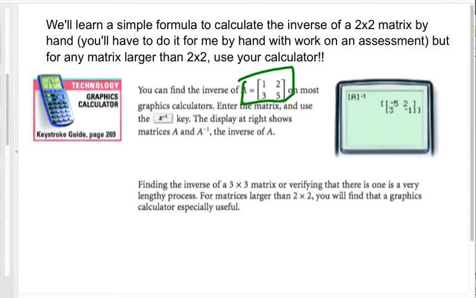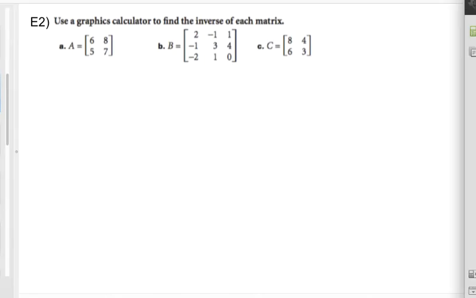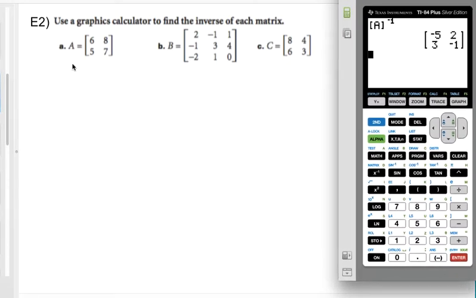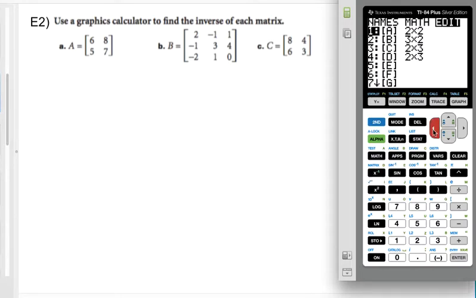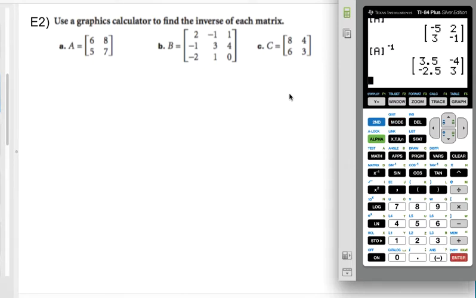So cool. So we're going to use a calculator to find the inverse of each one of these, right? So you're specifically told to use a calculator. Even though there's some 2 by 2s, we're going to walk through with a calculator. So I'm going to go to my second and matrix, right? I'm going to go over to edit. And in matrix A, I'm just going to edit what's in here. So 6, 8, 5, 7, right? So 6, 8, 5, 7, I double check that it's right. I quit out. And then here's the honest answer. I already did A inverse. If I just hit enter, it's going to do it again. So I'm just going to go ahead and take a screenshot because I'm a lazy human.